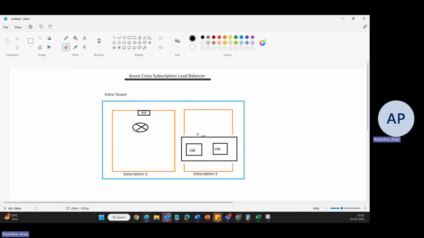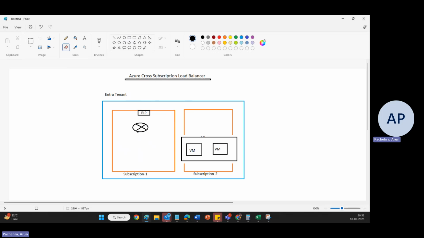All right. Now, let's try to understand it further. So what was the next topic? It was very simple. Why is this needed? You must have seen, even as per our enterprise landing zone, that large enterprises often separate workloads into multiple subscriptions for governance, cost management, security, and networking.